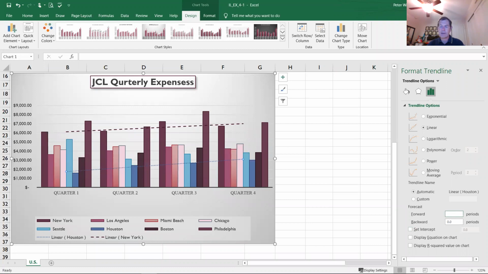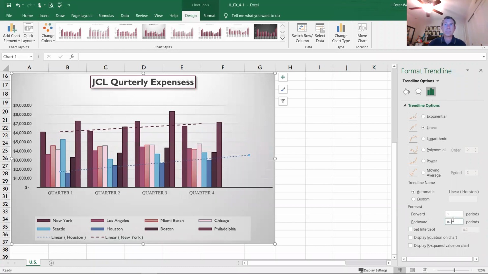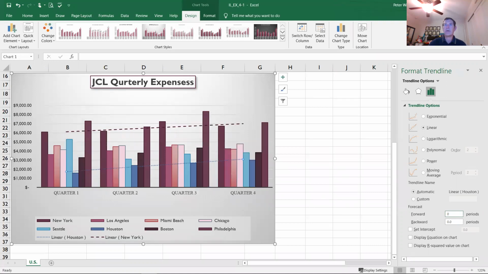Let's do forecast 1 and backwards 1. So if I press enter, why didn't it go back 1? Okay, so that's too far forward. So let's go 0 here.